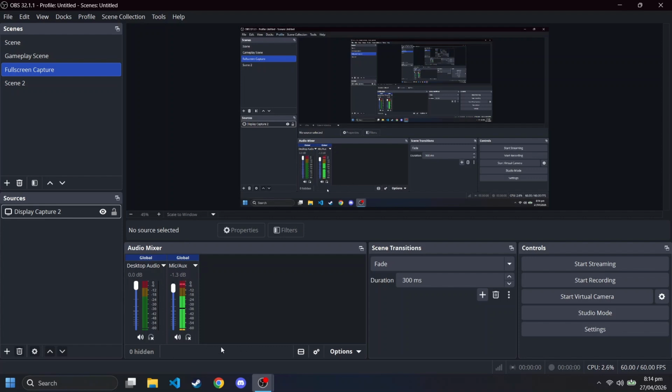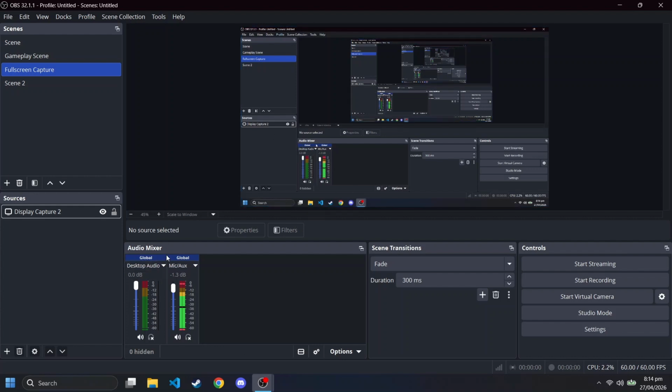Now most of you will be using the global settings because you don't want to complicate things for yourself. But if you want to keep a separate mic for recording and a separate mic for something else, like for gaming or stuff like that, then you are going to use a source as well. But first, I will tell you how to set up your global mic so that it is usable anywhere.